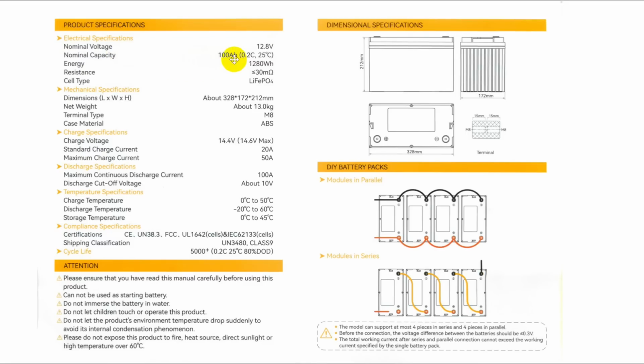Nominal capacity 100 amp hours. That's at a rate of discharge of 0.2 C. And remember, I said the C was the capacity, which is 100 amp hours in this case. This is at 25 degrees centigrade, which is basically normal room temperature. The energy in it, 1280 watt hours, they made just by multiplying that by that. That depends on the rate at which you take it out.